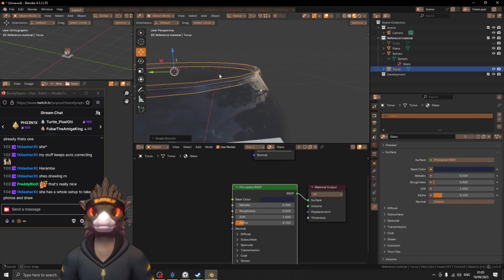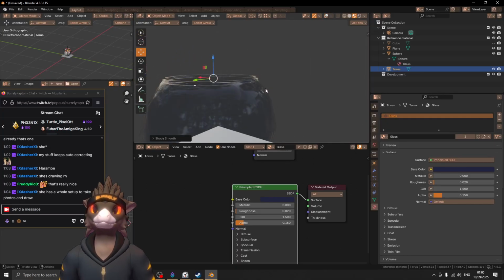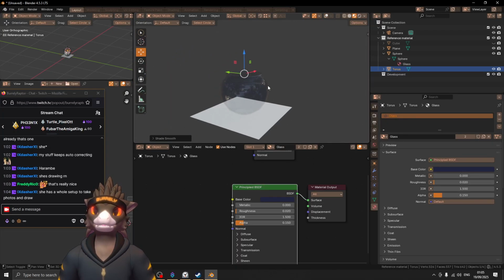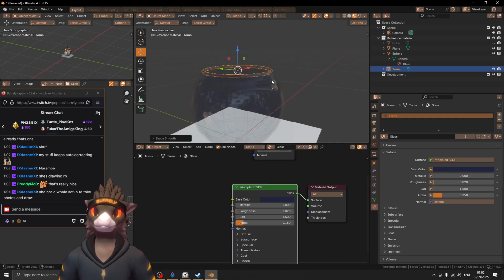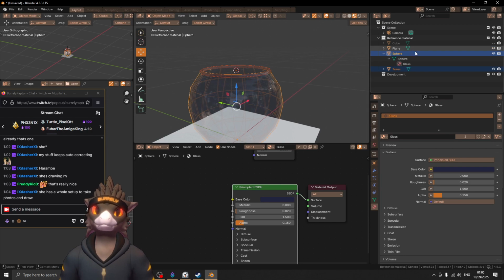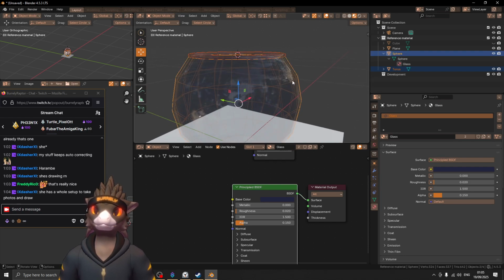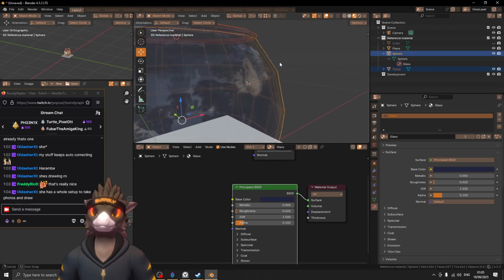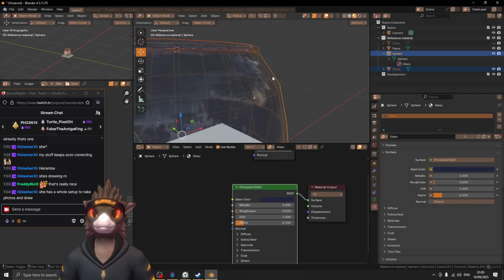So we can still do a few more things for this. This is fine if you're happy with it. You can combine these two together. Just select both of these by holding Shift. Make sure that the fishbowl is the last thing you have selected. You can tell whether it is or not by the outline being brighter.